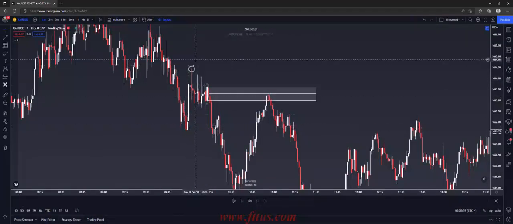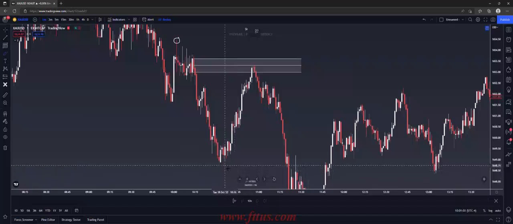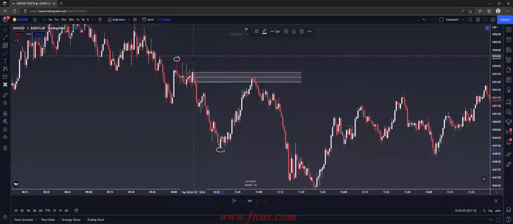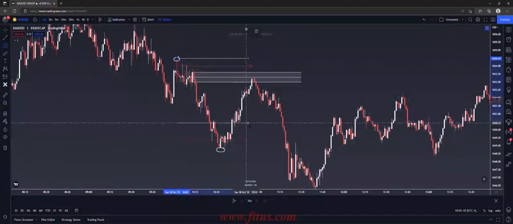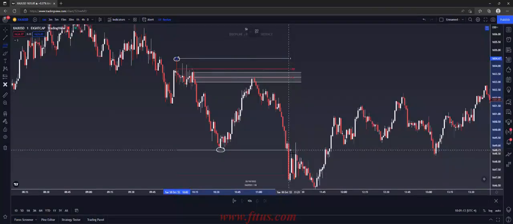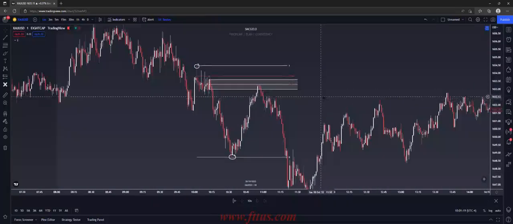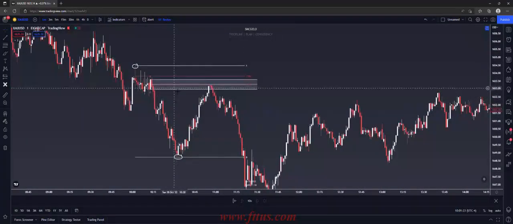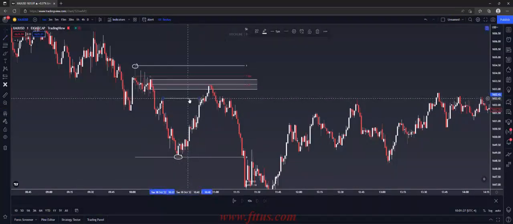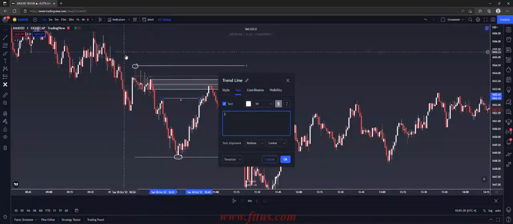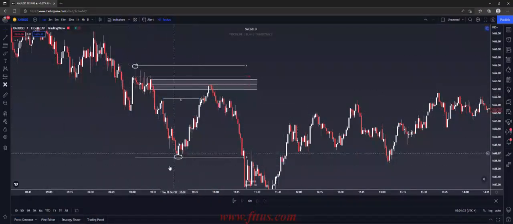So from this move right here, this was the high up here, and this was the low, right? High the move, low the move. Fibonacci tool. Let's delete this. Fibonacci tool goes into the 50%. Got our supply zone right here. We got some liquidity and fake structure, which means a fake high sitting right here, because the real high of the move was up here. Okay, so we go from the swing to the swing. We don't care about any of this minor structure in the middle. We look at this as liquidity, okay?